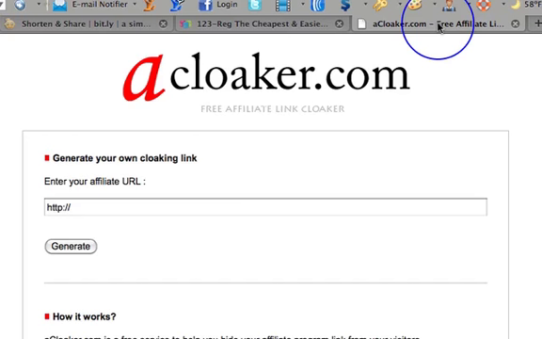Okay, now if you're a member of Chris Farrell's membership site, then he has some great cloaking software on his site that you can go in and use for free, and there's full training videos and everything on there that you can go and use Chris's cloaking site. I've found this little tool actually, which seems quite cool, and I'll just very quickly show you how it works.